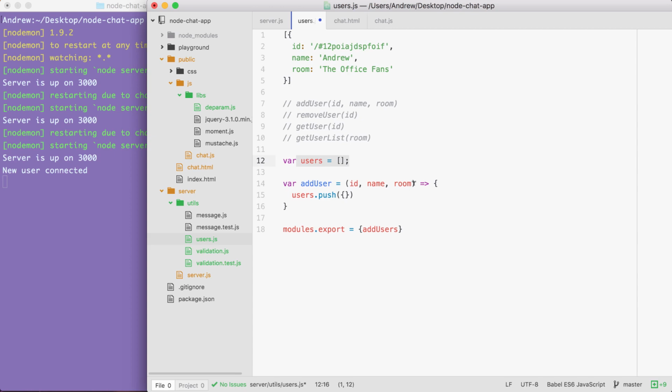Now, to get this done, we are going to have to learn something new. We're going to be learning about ES6 classes. In order to talk about those, let's go ahead and simply create one right here. Now, the syntax for creating a new class is going to look a little strange at first.